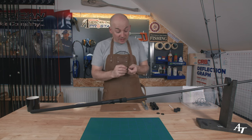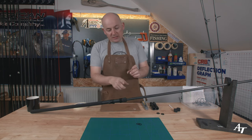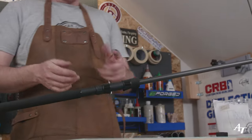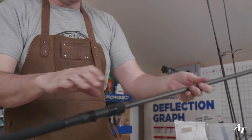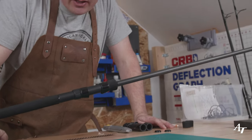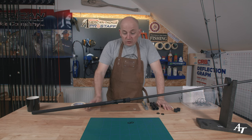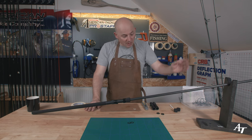Off, we just need some winding checks. I've got some black ones. We're going with a real black theme on this one. So I'm just going to take the right size, which I measured up earlier. When you take one measurement of the blank around the reel seat, you know roughly where it's going to be. So I'm going to slide it down to position. It's called a dry fit now when you're not gluing up. And we're just going to lay it like that. Looks absolutely perfect. Everything's going to fit lovely. Ready for some glue. But first, I'm going to dry fit all the three. And there, slap some glue on, and we're going to be ready for that final trim of the butt guide. And we've got a set of rods. Lovely.